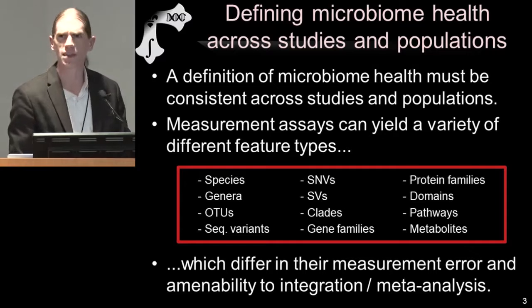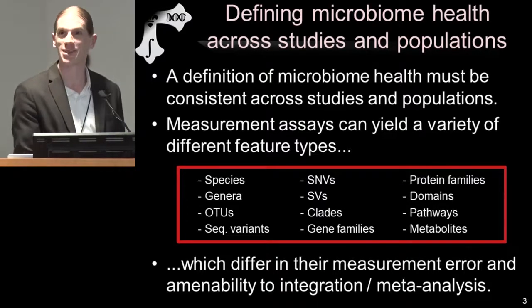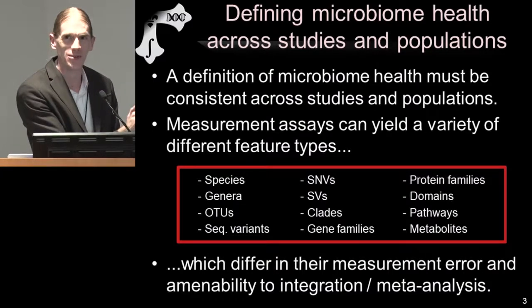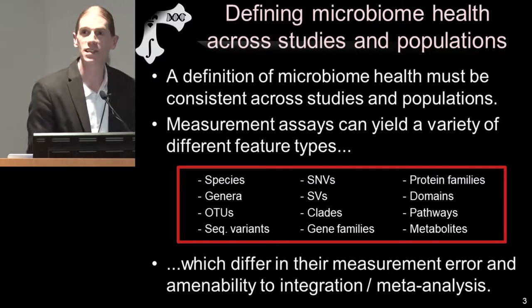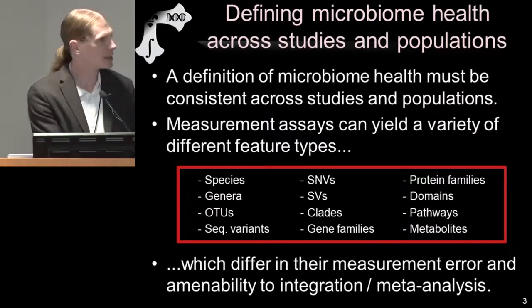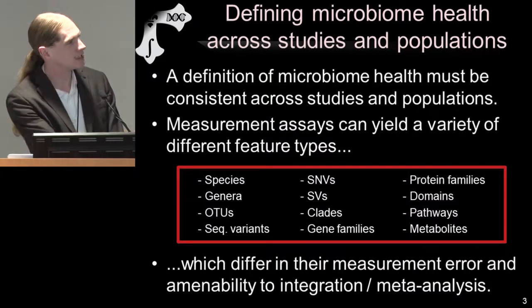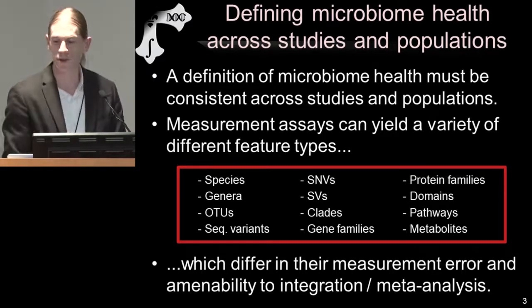I didn't really go into the details in the last talk, but there are multiple different ways, of course, of defining a microbial strain, even if those are in some ways the fundamental unit of what makes up a microbial community. And of course, each of these different feature types have different strengths or weaknesses, and different measurement error that leads into their definition and then can lead out of these definitions into downstream statistics and comparison between studies.